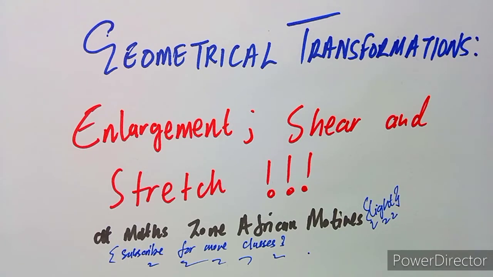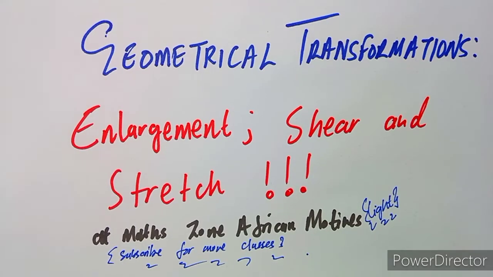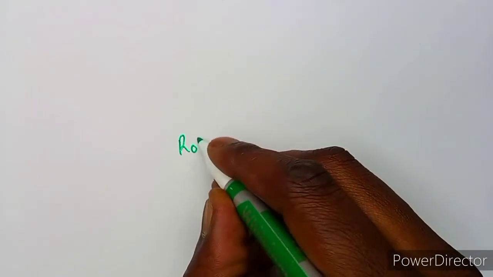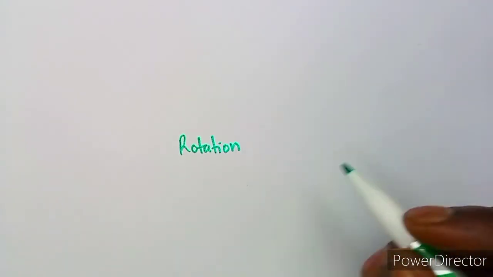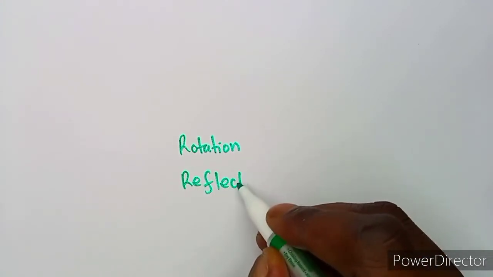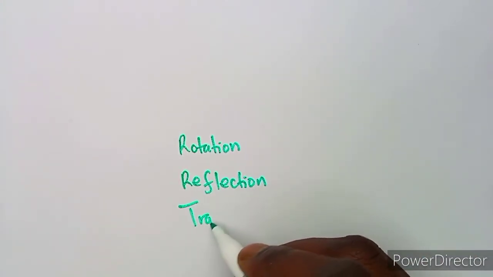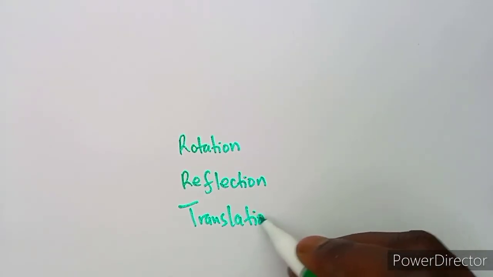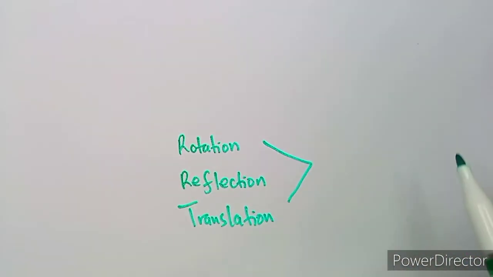Actually, we managed to cover the first part, working with rotation, translation, and reflection. And now we have got the last three. So we've got the first three, and on the first three, I described a lot of things there. I was saying that just a brief thing that we had rotation there, reflection, and we also had translation. So these were the three transformations that I just want us to have a recap.